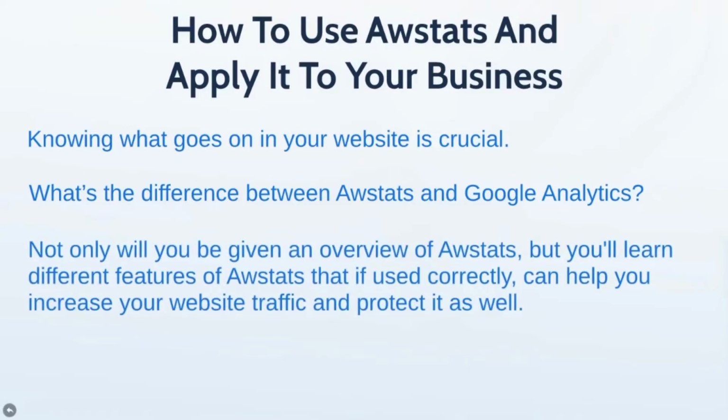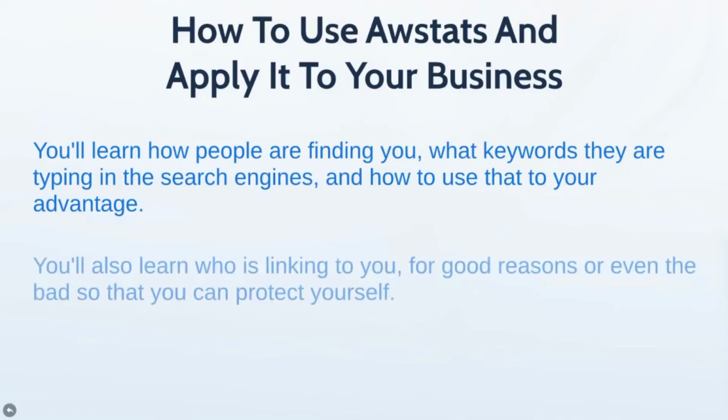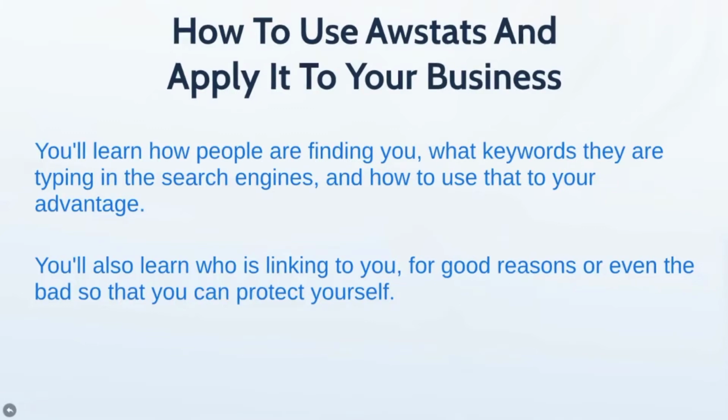So in other words, not only will you be given an overview of AW Stats, but you'll learn different features of AW Stats that, if used correctly, can actually go beyond and increase your website traffic and protect you as well. You'll also learn how people find you, what keywords they are using to type in search engines, and how to use that to your advantage. And you'll also learn who is linking to you for good reasons or even bad reasons so that you can protect yourself. So we're going to take a little bit of out-of-the-box thinking here and show you some things that you may never have seen before.